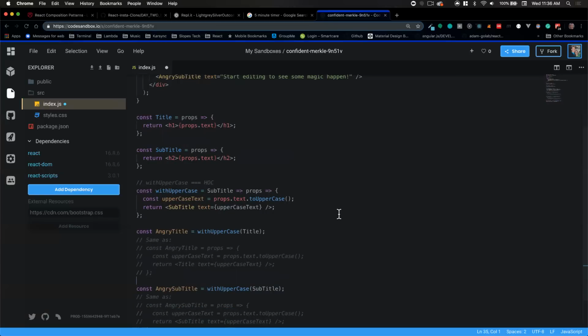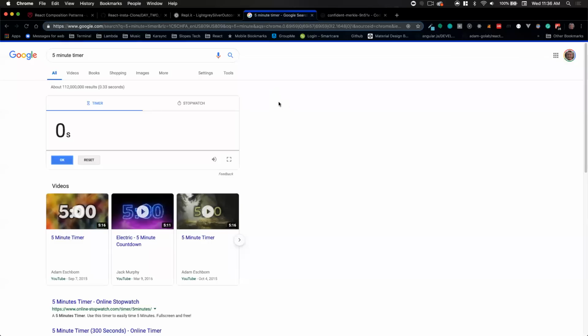Don't put too much stake into higher order components. In a couple weeks, when you see this pattern in Redux, you'll be like, oh yeah, I get it. Even if building it is really confusing. Okay. We'll go ahead and take a break.